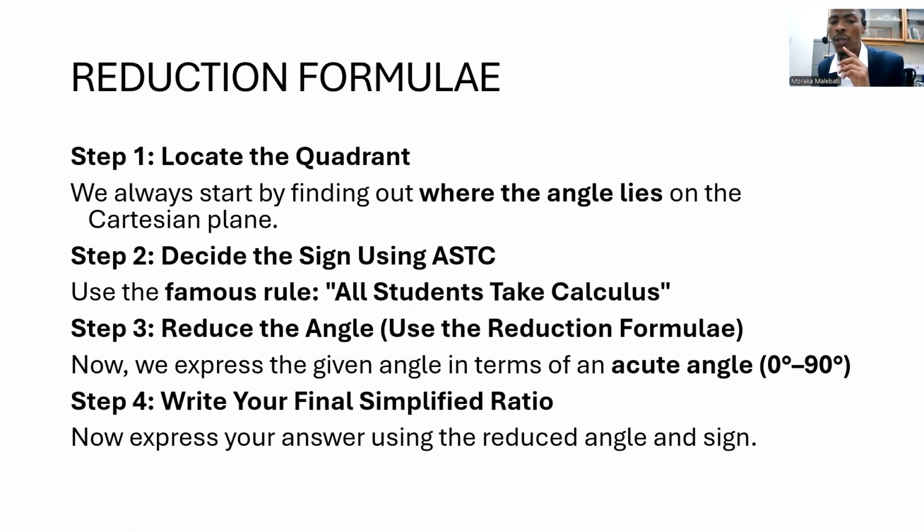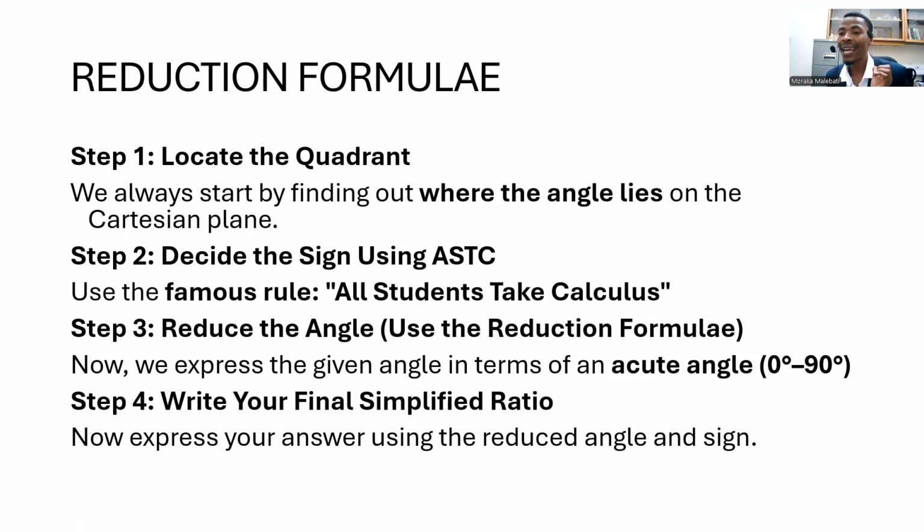Yes. So you decide the sign by using the CAST diagram, like what we did previously. So you reduce the angle. When you are reducing the angle, you're using what you call the reduction formula. Now we're trying to express the given angle in terms of the acute angle or the reference angle, which we're going to deal with in greater detail in just a few.